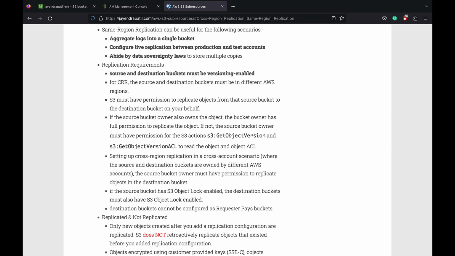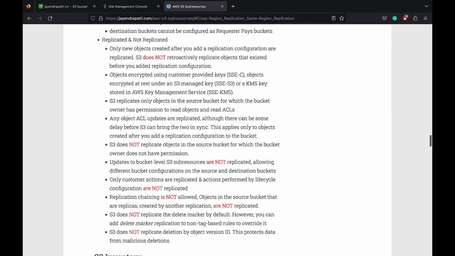There are certain constraints on what is replicated and not replicated. Only new objects created after you have added a replication configuration are replicated. S3 does not retroactively replicate objects that existed before you added the replication configuration.